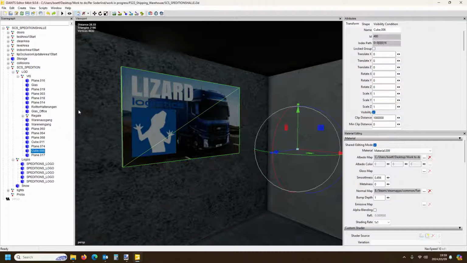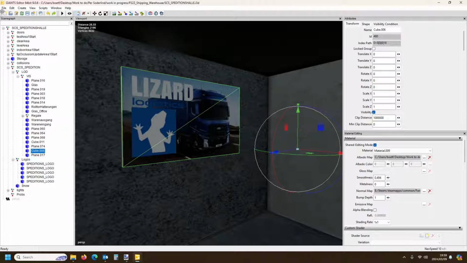Anyway, so when you're working on a mod or a map or anything, and you've got anything in the mod, like a physical object or some other stuff that's got textures to it, like this thing, for instance, it's a cube and it's got a texture or an albedo map or a JPEG or a diffuse or whatever you want to connect to it. So what happens if you change this?